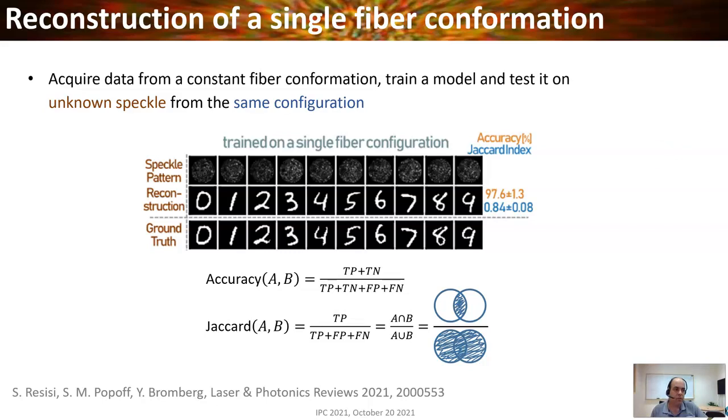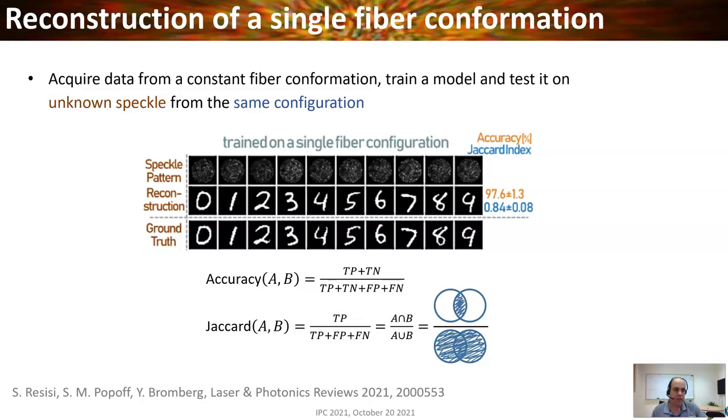We train the network by sending something like 60,000 digit images, record the output speckle, and feed the network with these pairs to find the network's weights. We also record about 10,000 pairs to later be used for testing. When training is complete, we estimate the network by feeding it with speckle from the test set, which contains only speckles that were not used for its training. We let the network reconstruct the images from the measured speckle patterns and compare its prediction with the actual input which was displayed on the DMD.